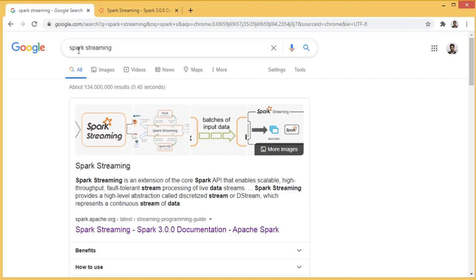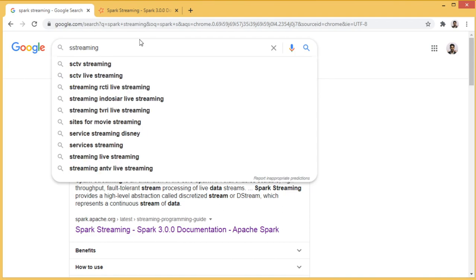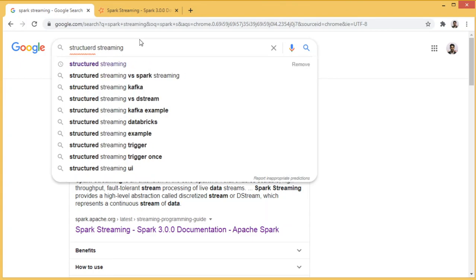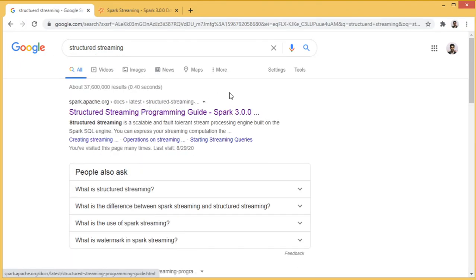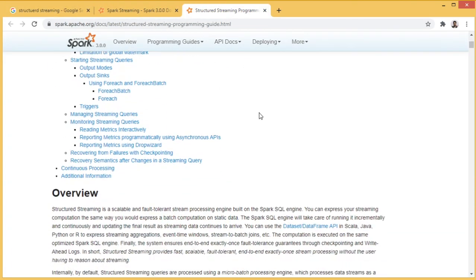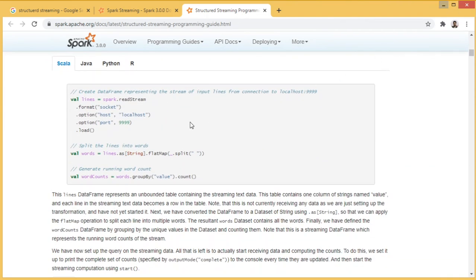You may want to use it at a later point when you want to do something specific, but to start with, look at structured streaming. Okay, this is the one we should be looking at.